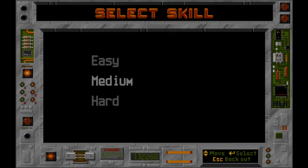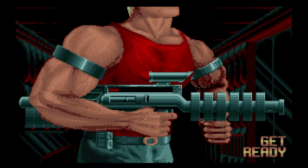Duke 2 needs an emulator. Works with both SBOS and Mega M. I'll let you be the judge what sounds better.